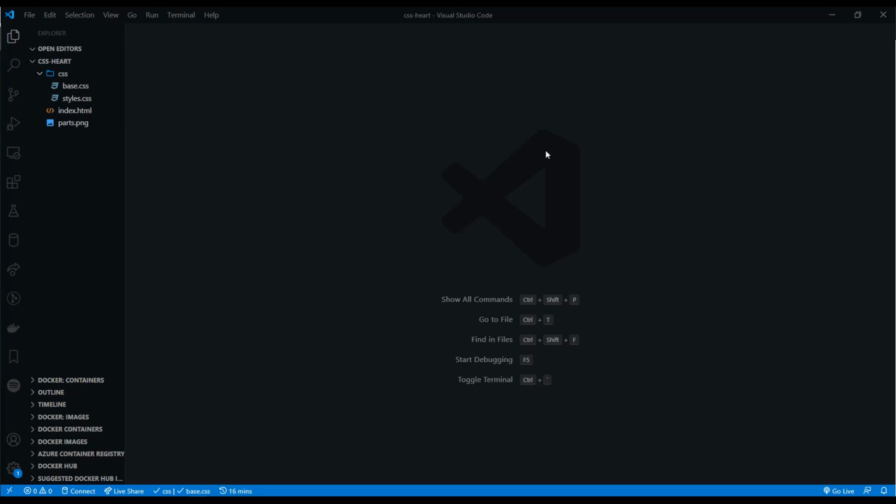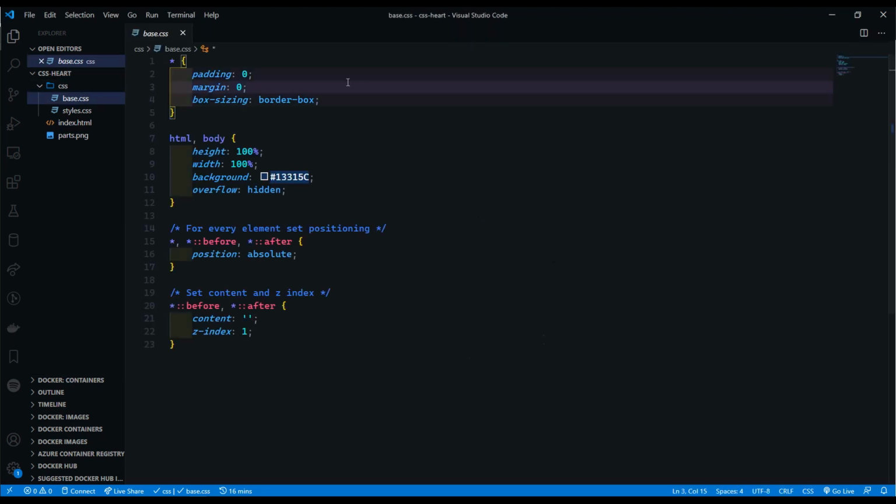So inside the editor now, you can see that I have a basic project setup with an index.html and a CSS folder with two files inside. So before we begin, let's go through the base.css to see what styles are in this. So I have basic reset styles here, and I also have HTML and body targeting to change the height and width to 100%, giving it a little background as well, and overflow of hidden.